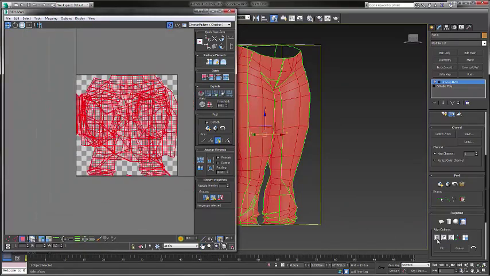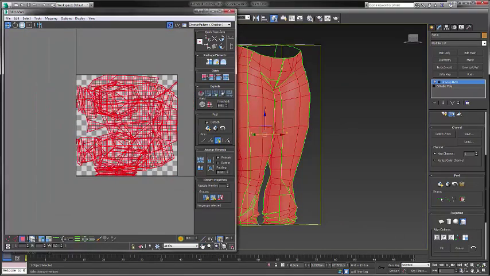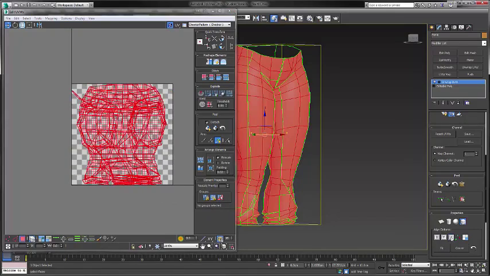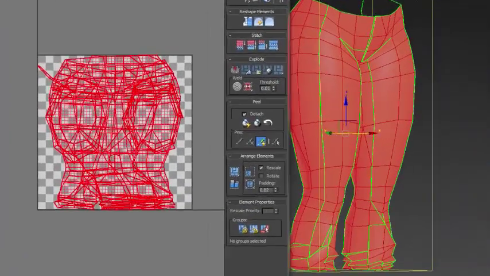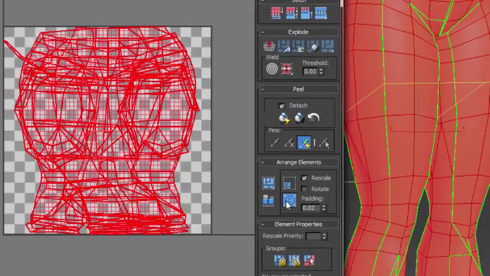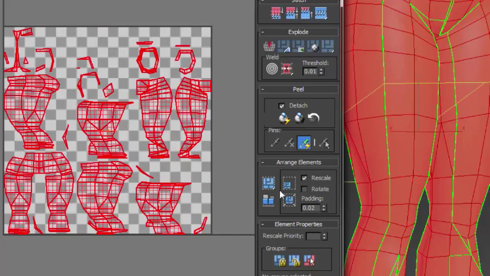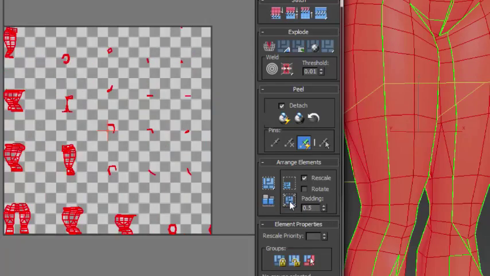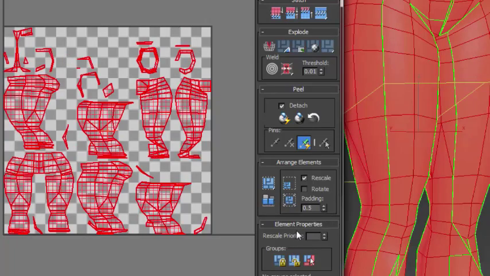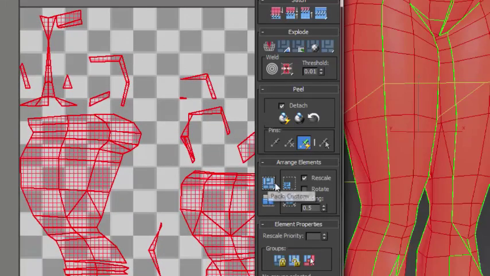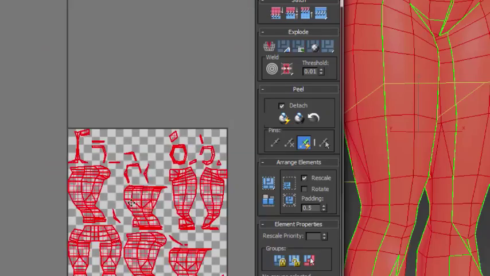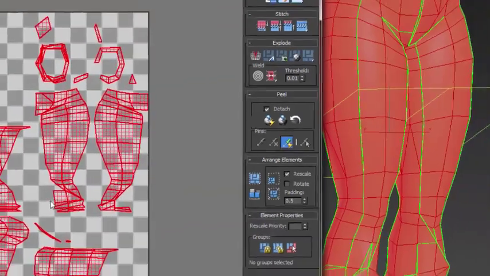So this just tries to lay out the UVs within a box, and then we can hit the custom pack or the normalized pack, one of those in the arrange elements tab. You can play around with whatever axis you want it to be on, but then you just hit the pack normalize or one of those there. Make sure that it's all within the one-to-one square, so within the checkered area of the layout tab editor there.